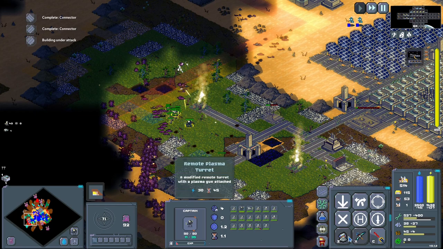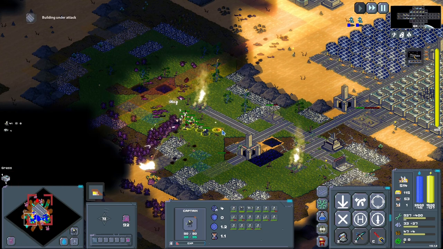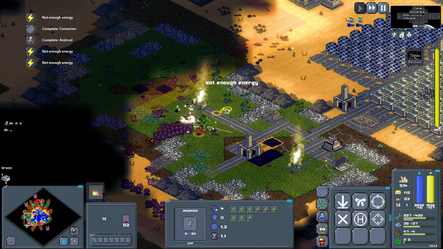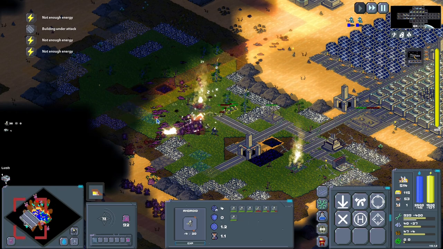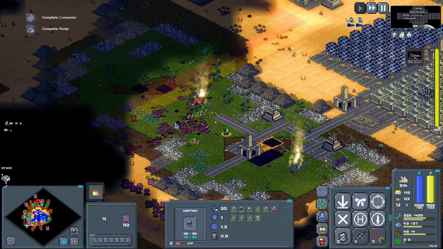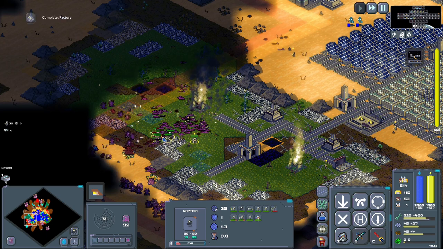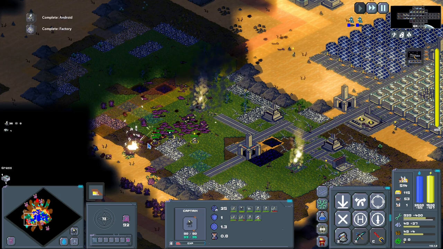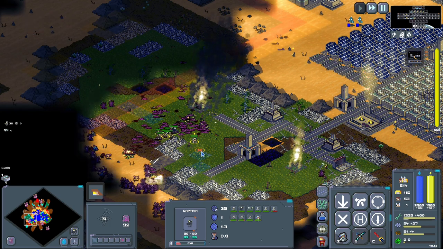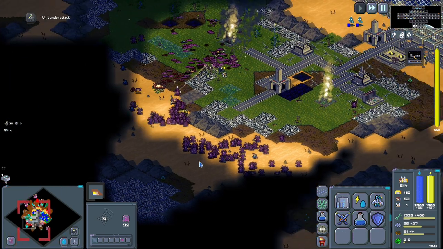Oh dang, railguns suck. Oh, a biter. Oh no. Oh no, no, no. Rip army. I got munched. What if we keep scouting? Because this looks delicious.